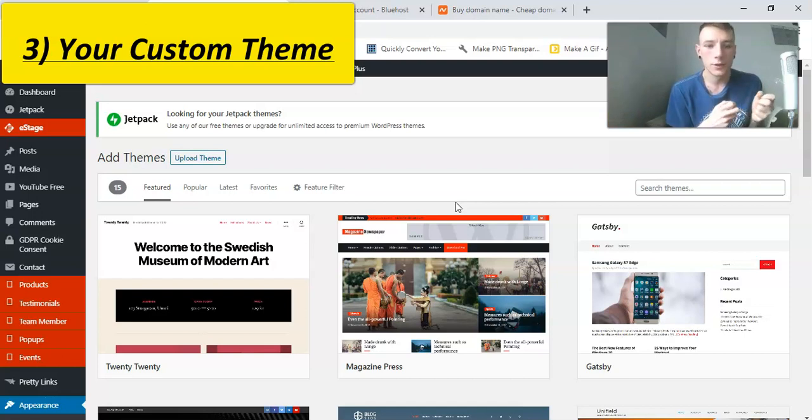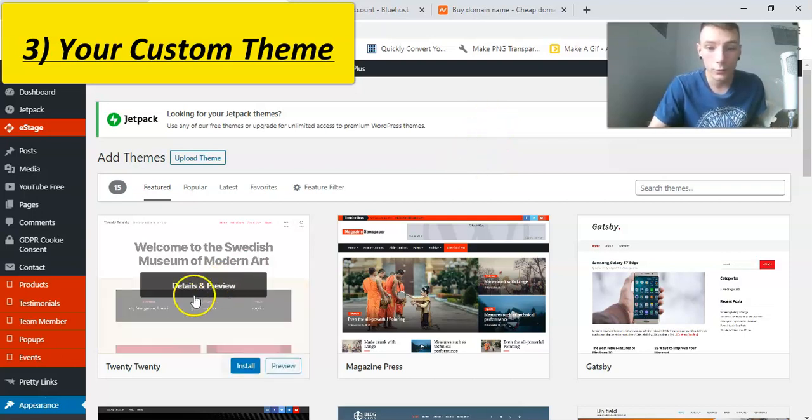So if you want to change stuff, it's going to be a little bit more restrictive when you go for a free theme, compared to if you use different page builders. And you can look up different page builders. I know there's one called Elementor, and you can look that up on YouTube, type in Elementor theme builder, and you can get that there. It's not as expensive, maybe like $90 to $100 or something like that.